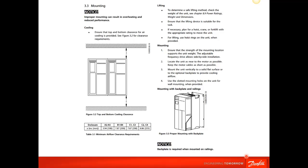The other situation here on the right-hand side is like our NEMA 4 products. Our NEMA 4 products are commonly mounted on pumps outdoors where they're trying to put the VFD close to the pump, and they're mounted outdoors, so it's NEMA 4, NEMA 4X. And these are mounted typically on some unistrut. Well, when it's mounted on the unistrut, we need to add a back plate. The back plate is going to ensure that you have proper cooling. So if the drive unit is not mounted to a wall, if it's mounted to a unistrut or something that doesn't have continuous coverage on the back, we sell the back plates that channel the air so the cooling is proper.